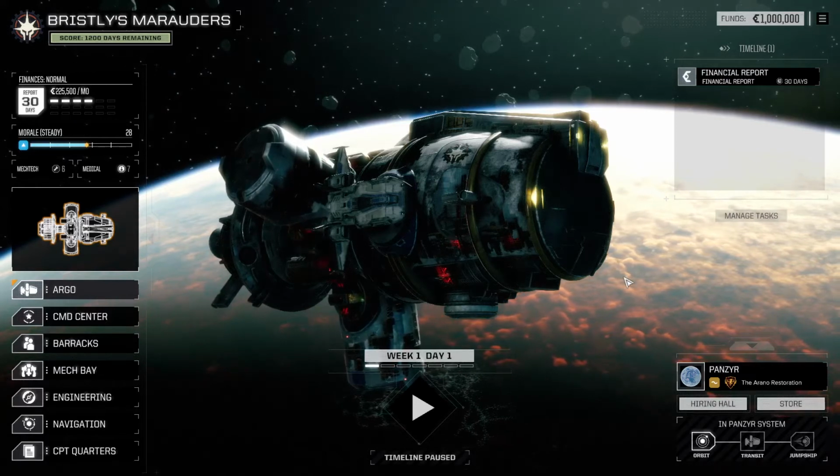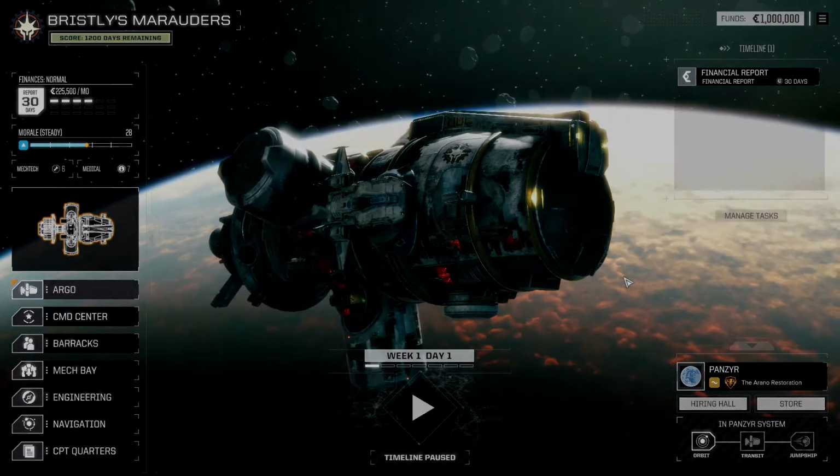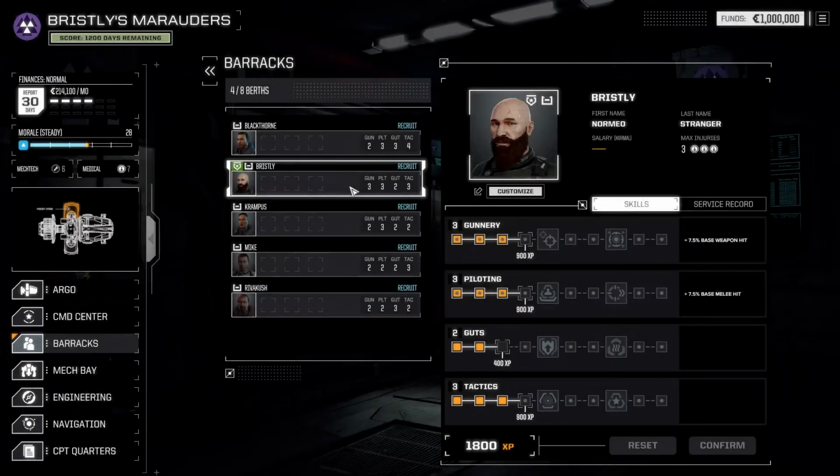Let's have a look at our fabulous pilots. So in the barracks we have got 5 pilots. We can have up to 8. I don't think we take one because we get our own cabin as commander. But we've obviously got Bristly, here I am.